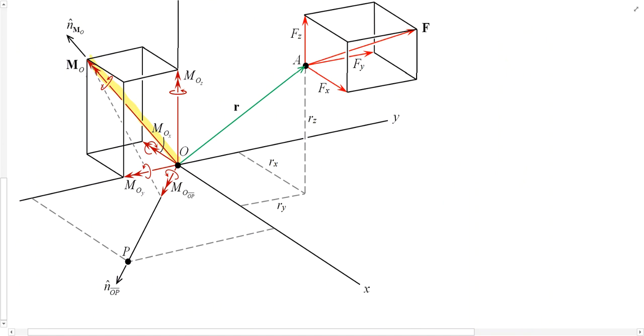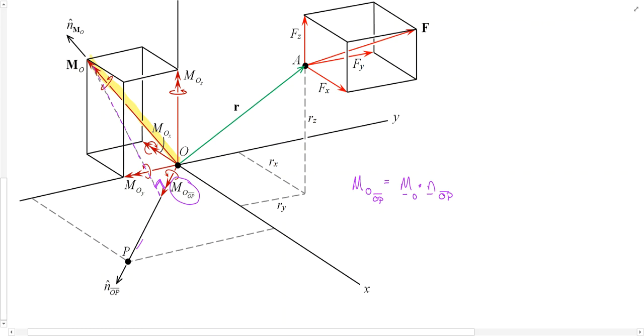Okay? Now, this alternative approach here, so I have MO. I could think about how much of this moment points in the direction of line OP. And that's what I've shown here. So I've really just dropped a line down that was perpendicular. So this is a 90 degree in here. And this MO on OP, and I've kind of written it this way. It's the moment around O projected onto OP. And so clearly that line passes through O. And that would be equal to MO dotted with a unit vector in the direction of line OP.